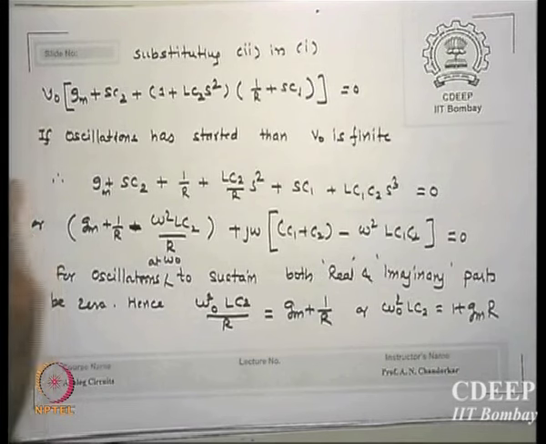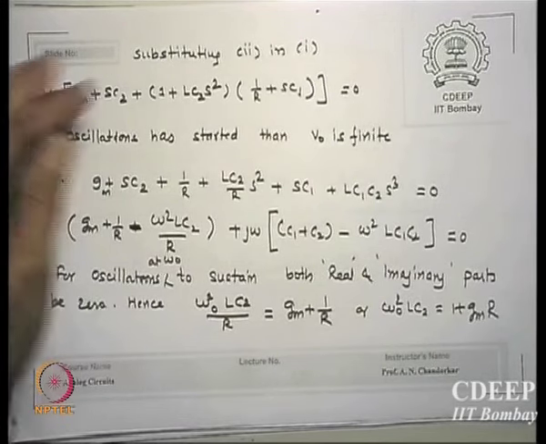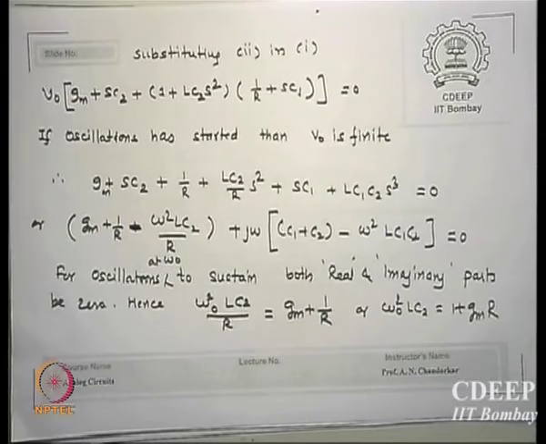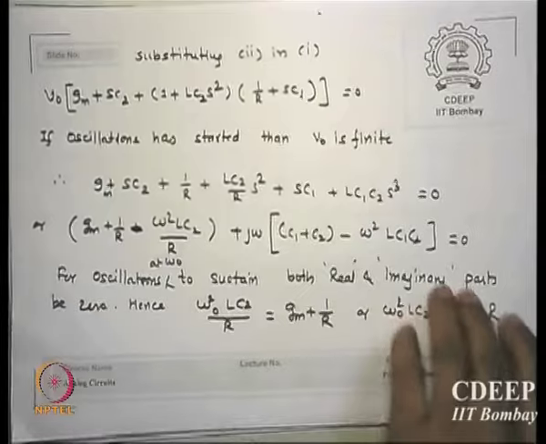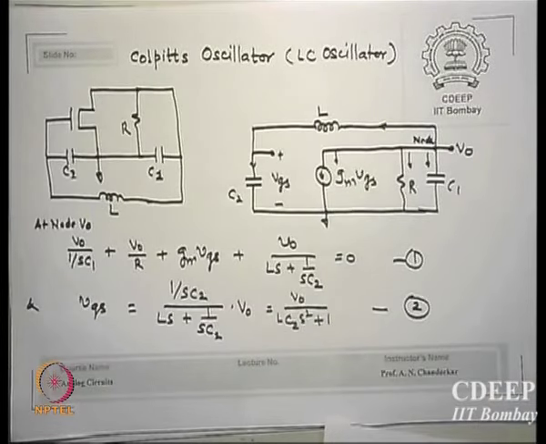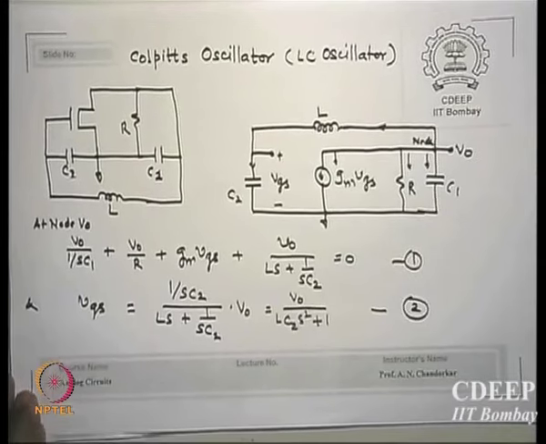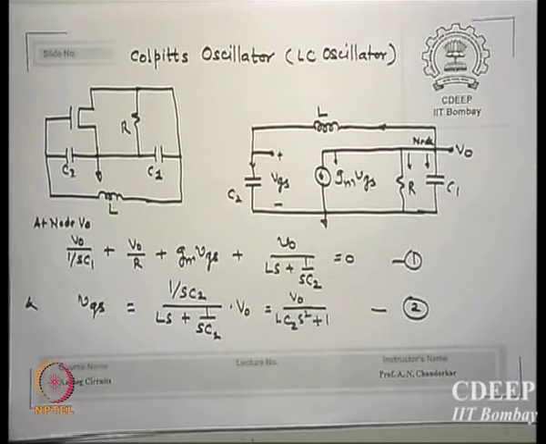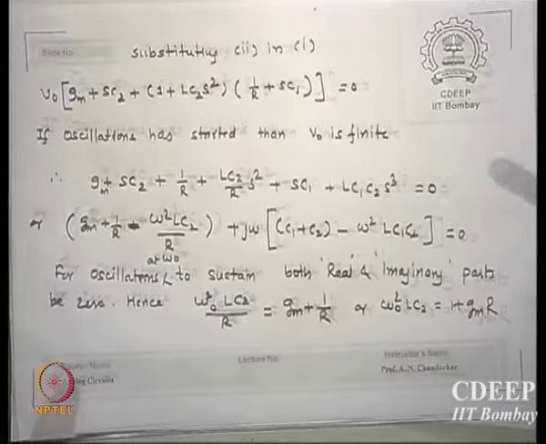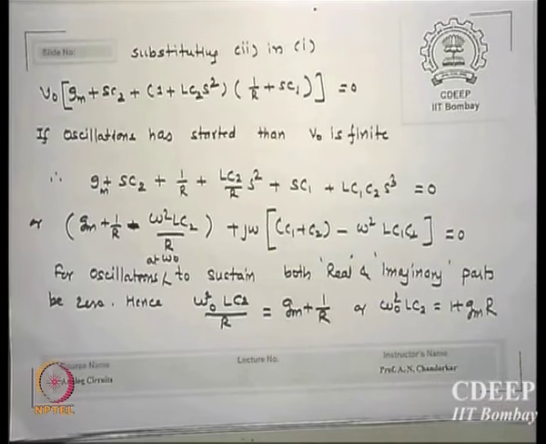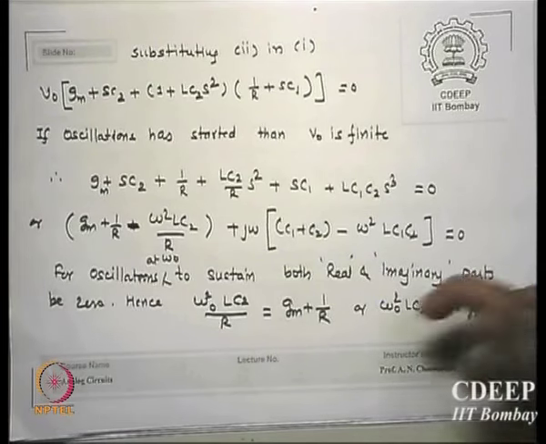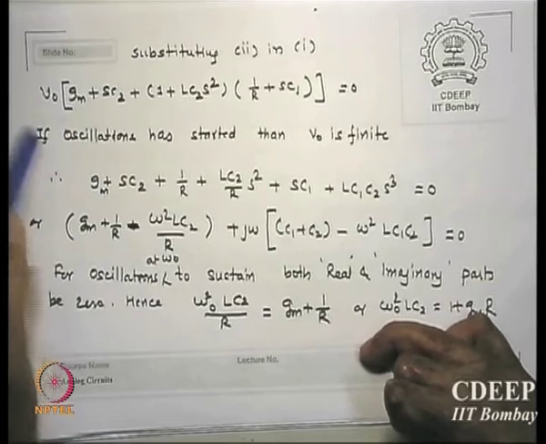OK, if V0, I just collected the term GM plus SC2 plus 1 plus LC2 S2 into 1 upon, yes, नहीं, of course you write down, I have no objection, but I just want to say these are now quite trivial. They are quite trivial because we are just solving Kirchhoff's law and nothing great. You can ask, sir, why do you waste so much time, क्योंकि मेरे पास एक्सप्रेशन पहले रहता नहीं है, इसलिए I have to solve to get that expression. OK, that's the way I am. So if you collect, of course this is given in Sedra Smith's book, so it's nothing really great. I just checked later कि क्या क्या देते हो.